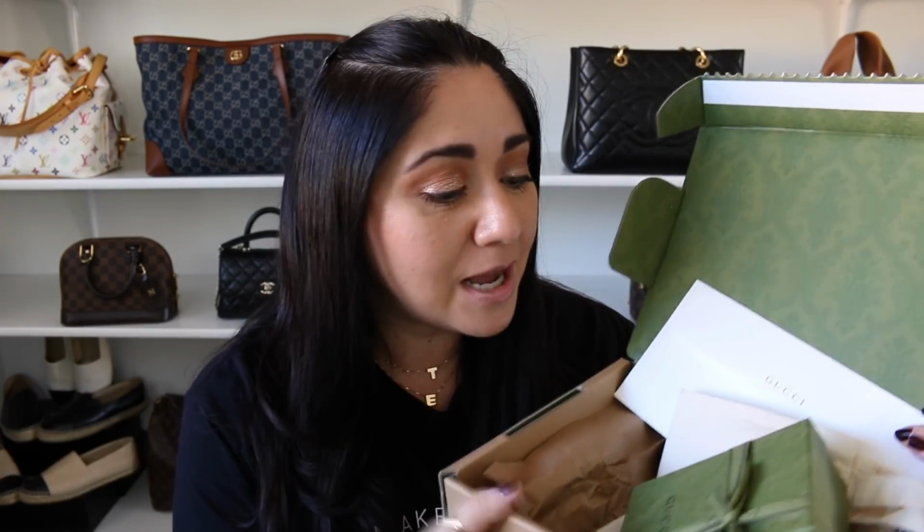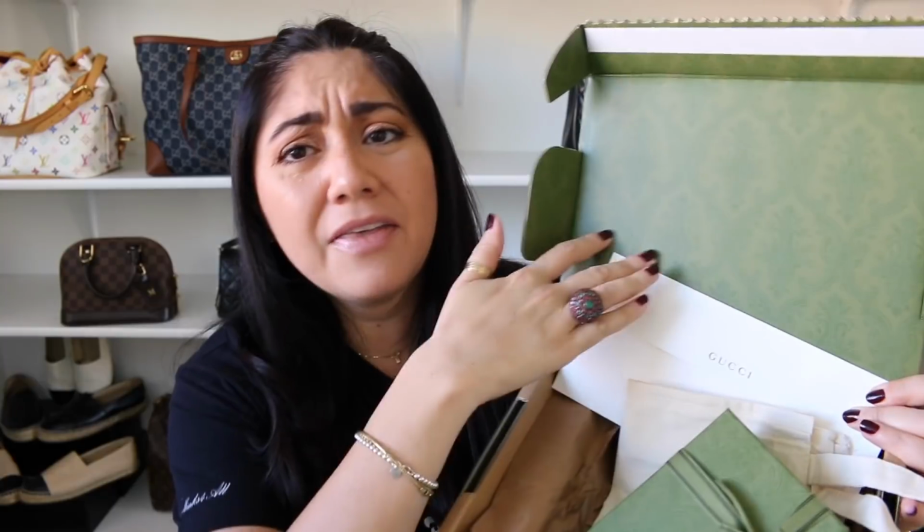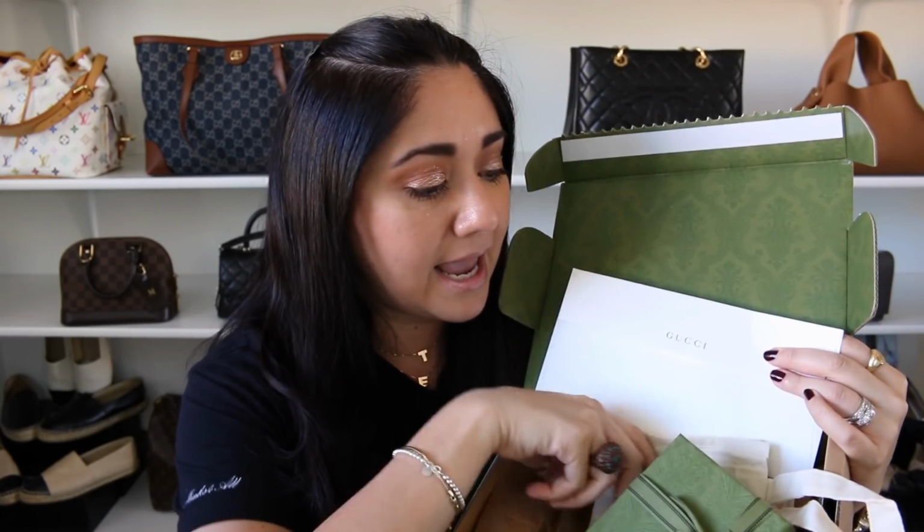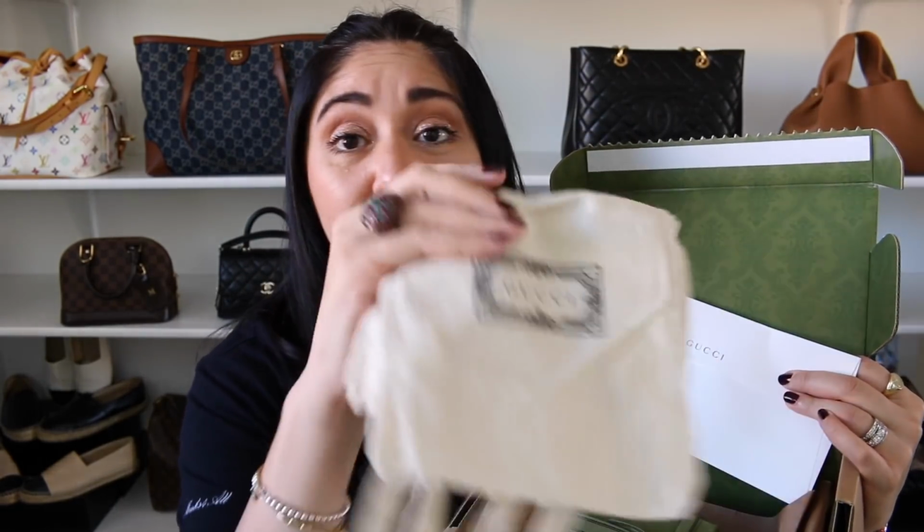So this is a true unboxing. I have everything in here. I haven't opened it up. I haven't done a true unboxing in forever, but can we just for a moment really talk about Gucci's packaging? I absolutely love it. The moss green, I think it's beautiful, and whatever you buy from their online store, they always come in something like this. So here I have my receipt, and they also come with little totes.